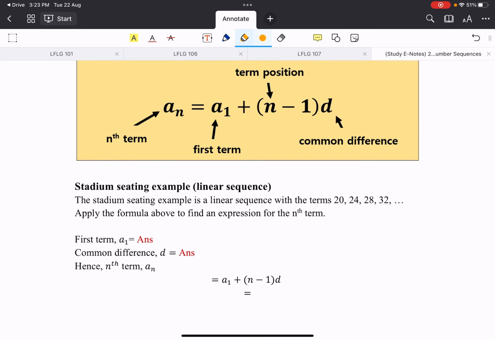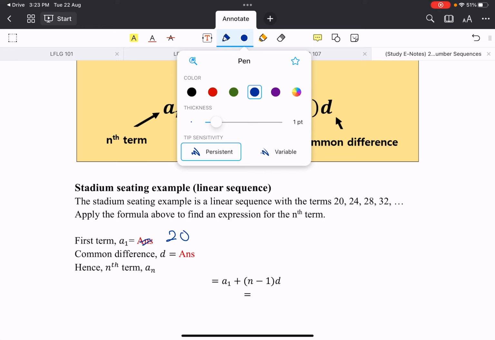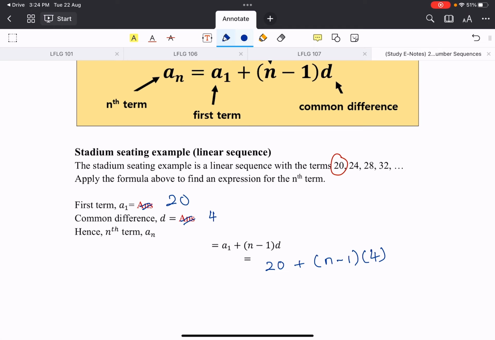Okay, so looking back at this again, so how it works. So here's the example we were looking at earlier, right? The first term in this case is 20, right? Right here, it's here. 20, you can see that. And then the common difference is 4, right? So since this is a formula, you get 20 plus, then you have n minus 1 times 4, right? So that's exactly what we're doing. Of course, you can write 4 times n minus 1 or n minus 1 times 4. You know that you do get the same result, so it's quite fine, right? So this is the nth term.